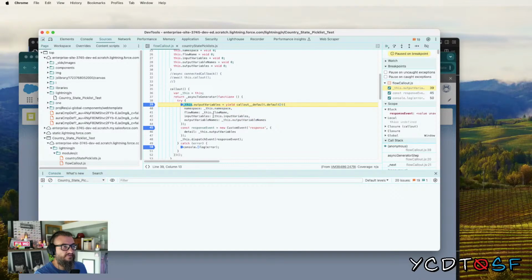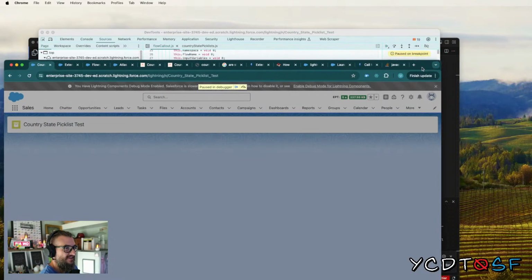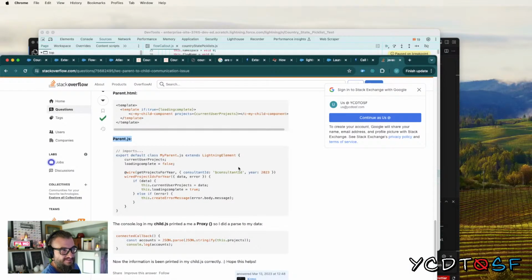So what's that object look like for input variables? So you'll accept an object, but you won't accept a stupid array. That's dumb. D-U-M-B.